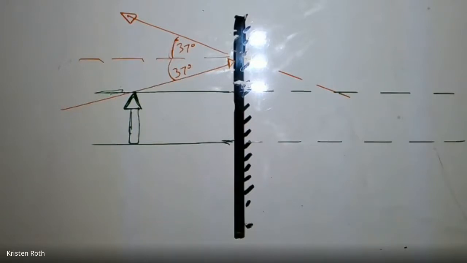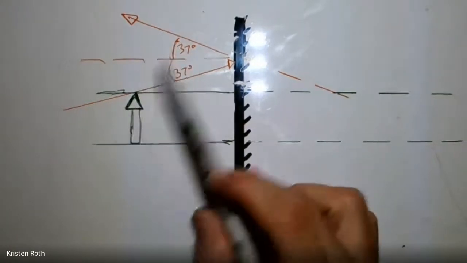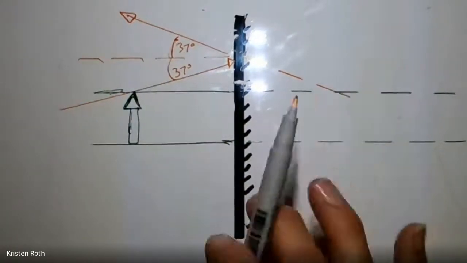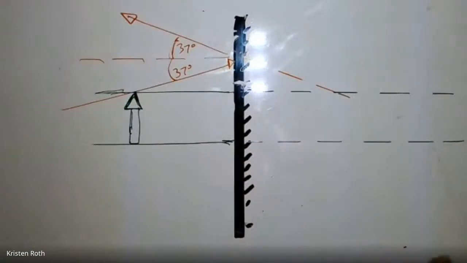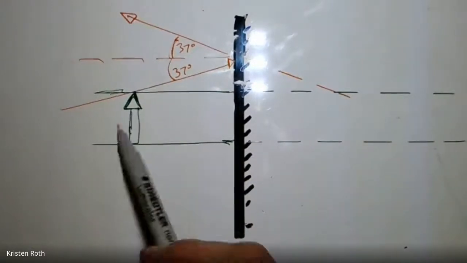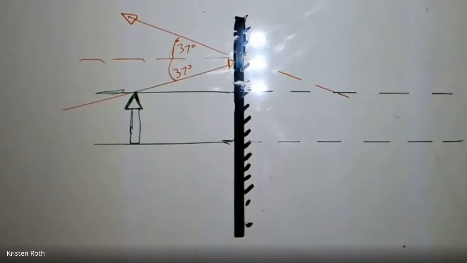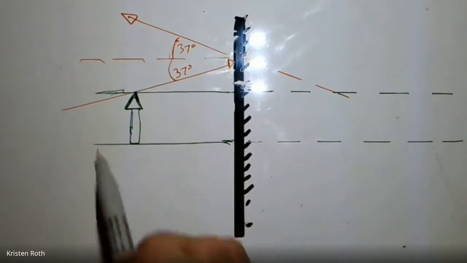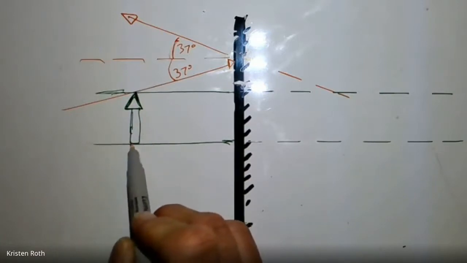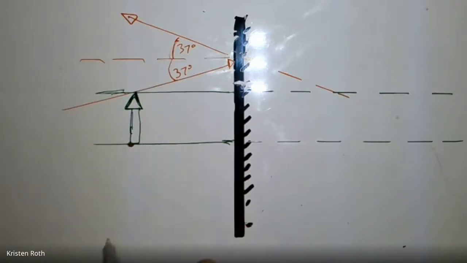I used to teach it, and all the teachers used to teach it where we do 2 rays off the top. We don't need to do that. We don't need to get carried away. You are at home. We're not in school. I think 1 is enough to get the gist of what it is we're trying to show here. So with that being said, we are going to go over here. Okay, we're going to pick a spot off the bottom because there's 2 spots. We're going to go with this one. Okay, and we are going to do the exact same thing that we did at the top.